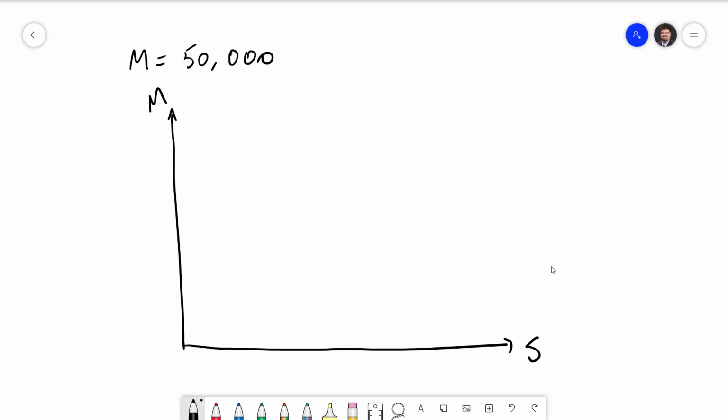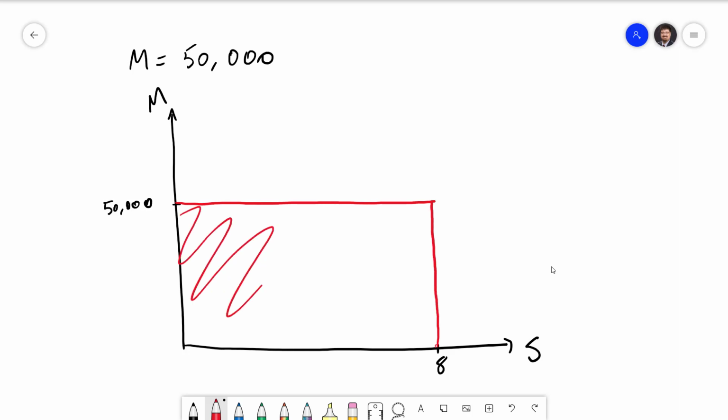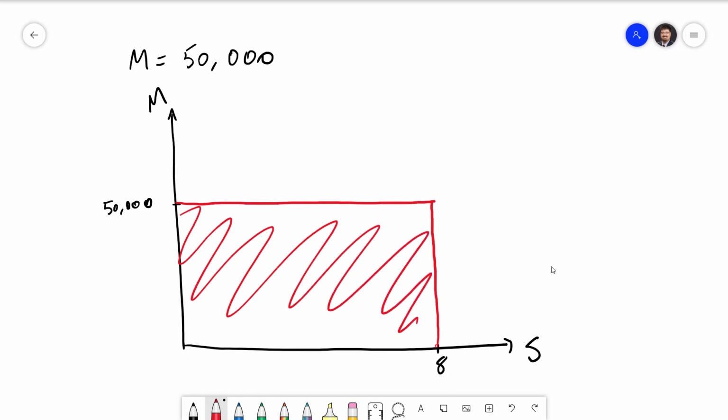Suppose that our manager works for 8 hours at their job. This means they could spend up to 8 hours shirking. Shirking of 0 means they're working hard all day. Shirking of 8 hours means they're not doing any work. On the income side, they are getting a fixed salary of $50,000. With a fixed salary, we have a budget set, which is a rectangle. This looks a little bit different than what we were used to with our triangular-shaped budget sets from before.